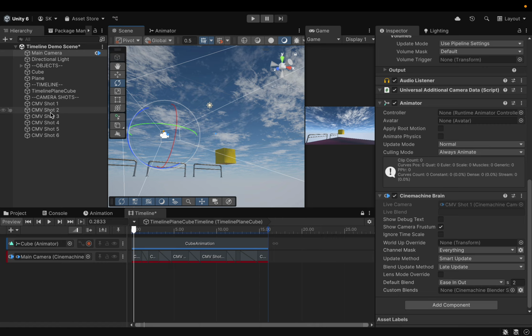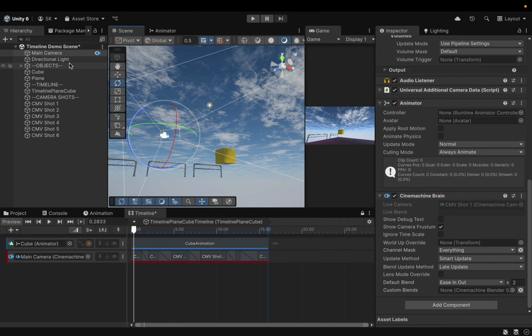And you can see I have 1, 2, 3, 4, 5, 6 other cameras besides my main camera here, but I'm going to show you how to do these one at a time. First, I'm going to show you how to start a timeline, because we need a timeline to add these different shots together. So next, let's start timeline.